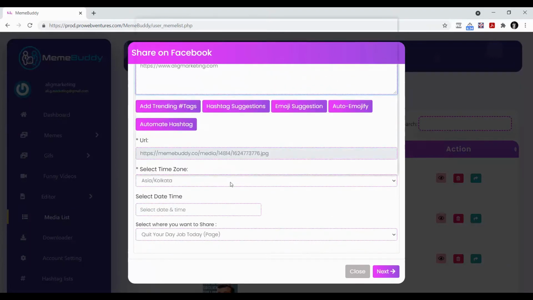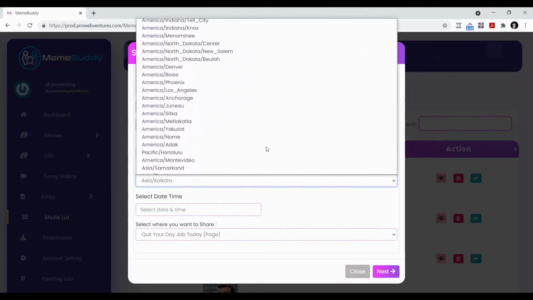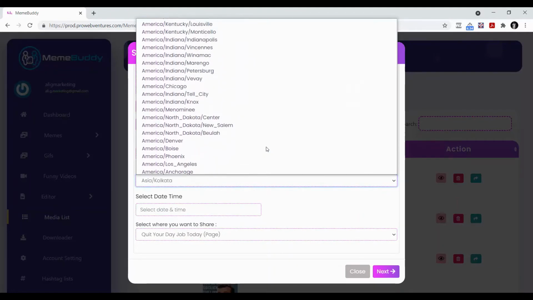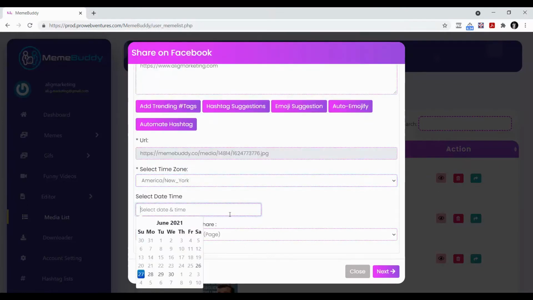And then all you do is quickly select your time zone, and once you select your time zone, it's in the system, right? So I'm in New York, and I'll just put that in there, and I'll have this go out on the 27th of June, let's say, 2 a.m. whatever, and 2:10 whatever, and I'll make it exactly at that time.